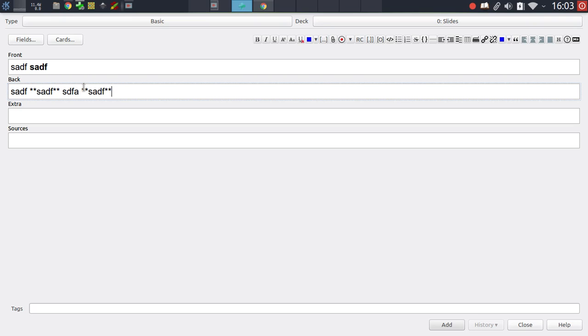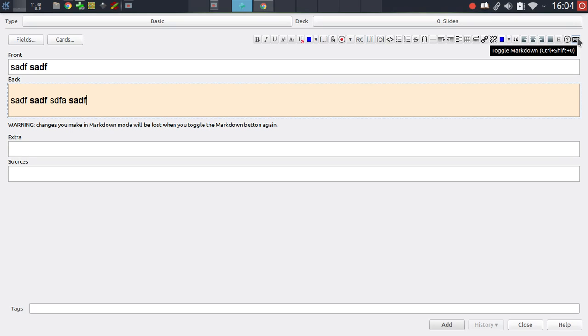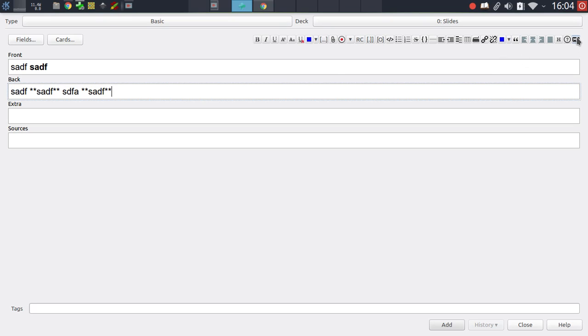If you've used websites like GitHub before or Reddit, then you will probably be familiar with this formatting. It's the same exact syntax that's also present on those websites. The way you use this add-on is pretty much you just type in the text you'd like in Markdown and then use the button up here to convert the text into the formatting you'd like to see. So in this case, boldened text. And if you want to go back to actually editing your code, then once again you just click on the button and then you can continue inserting whatever Markdown syntax you want to use.